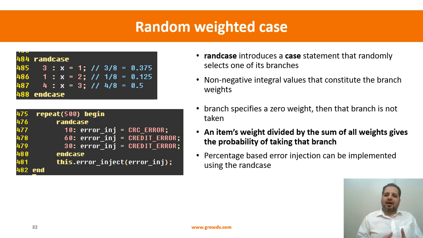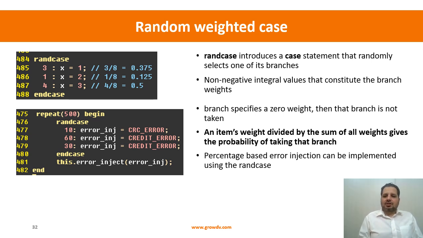Although this way of doing randomization is not very recommended, in a few cases you can rely on it. The reason it's not recommended is that with class-based randomization, it's easy to control the overall process of randomization. It has a very good structure. I can turn something on or off, I can override something, but those things are not possible with procedural randomization, because it's not truly object oriented randomization, right? So that's where it lacks. But there are a few use cases where you can utilize it.